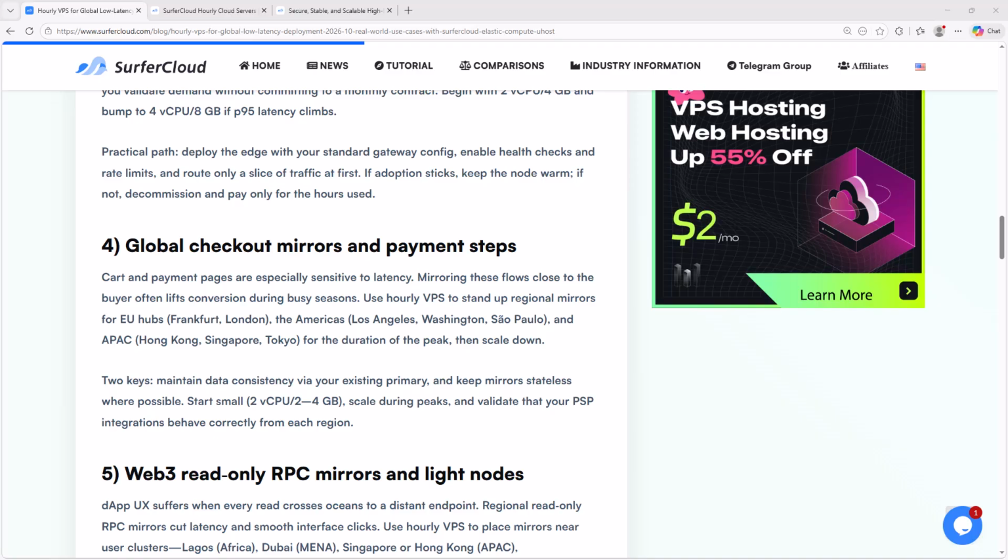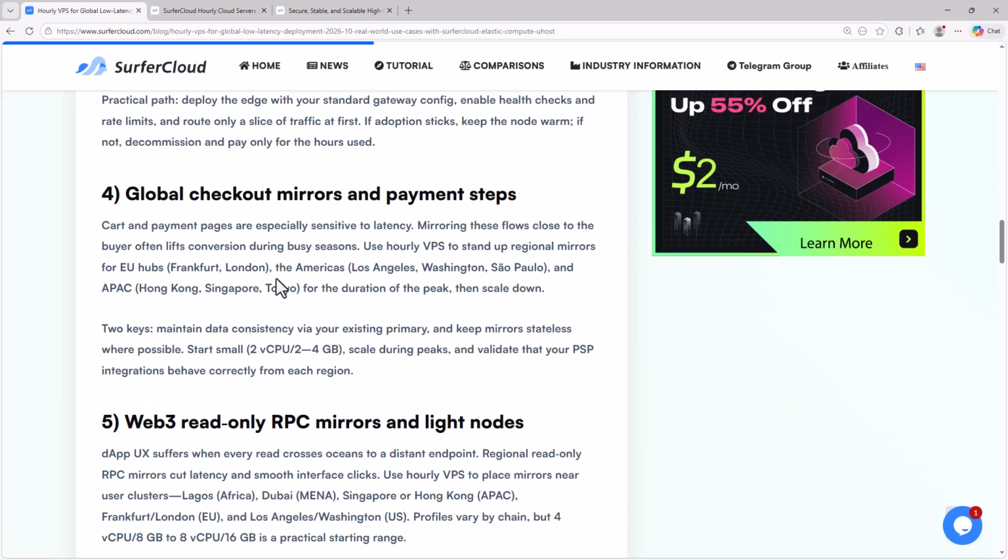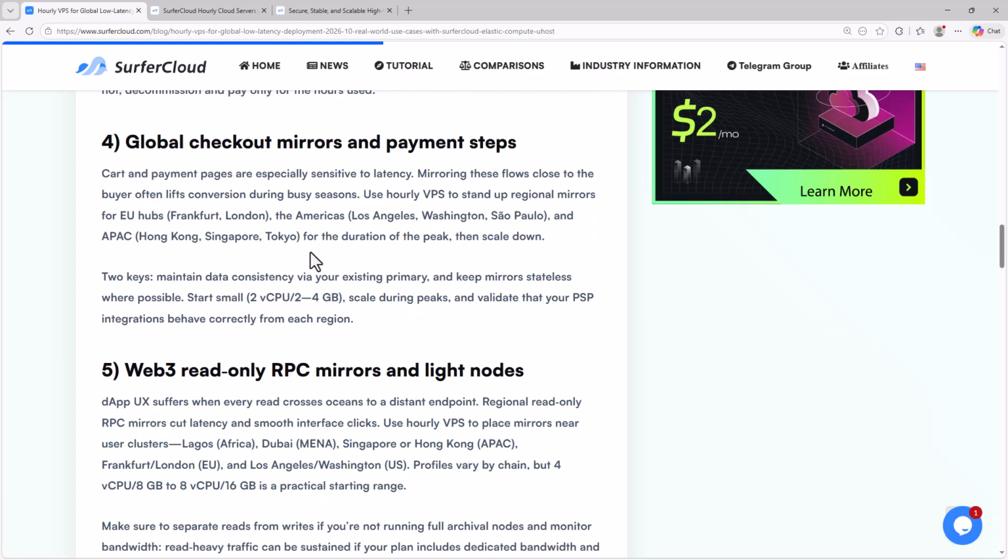5. Web3 read-only RPC mirrors and light nodes. DApp UX suffers when every read crosses oceans to a distant endpoint. Regional read-only RPC mirrors cut latency and smooth interface clicks. Use hourly VPS to place mirrors near user clusters: Lagos, Africa; Dubai, MENA; Singapore or Hong Kong, APAC; Frankfurt/London, EU; and Los Angeles/Washington, US.